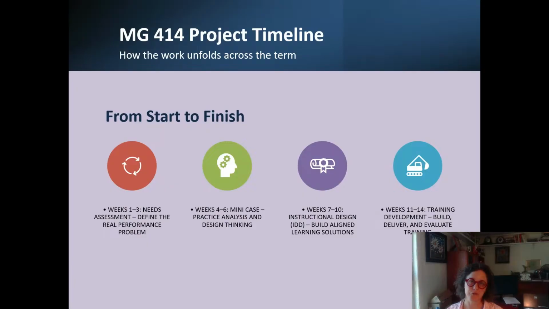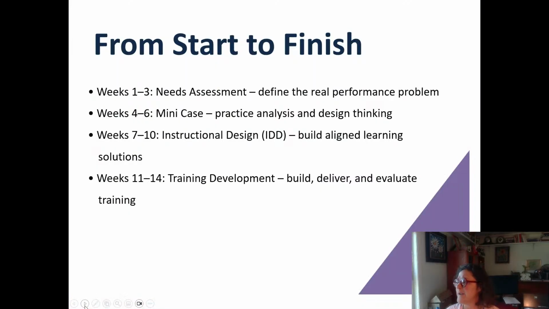Then in weeks 4 through 6, what comes next is a mini assessment as well as your instructional design piece. The last part of the semester is where you put all the pieces together. During the week at the end of the semester, from the 24th to the 28th, in this instance for spring, you will begin setting up a training for your partner team. So from start to finish, again, this is just a look at how it appears in a different format than what we did before.